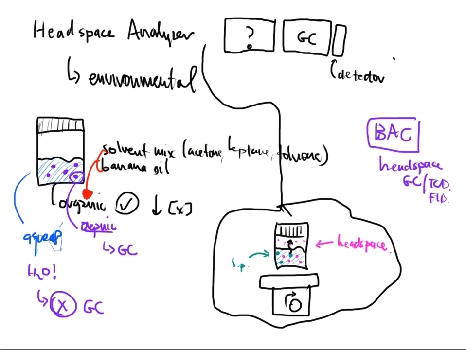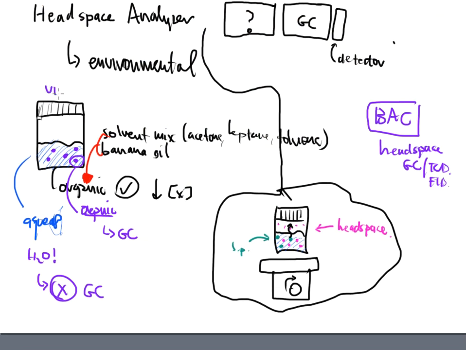So the next thing that I want to talk to you about is the vial itself. With the Headspace system, there's a special vial that you need to use. This is something that you've really not seen before in the program up until now, but it is a Headspace vial. The Headspace vial is basically a piece of glass, and there's typically a lip on the very top of it. And the lip is made so that we can put a cap over it.